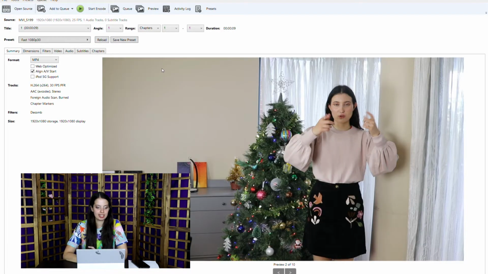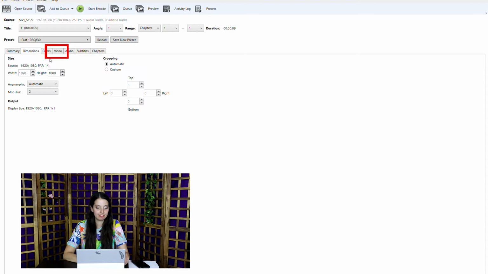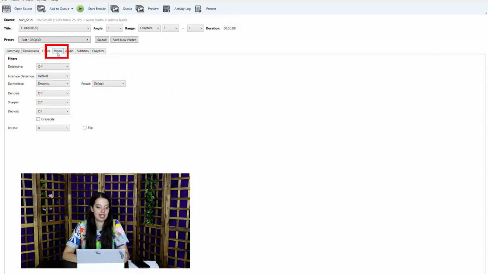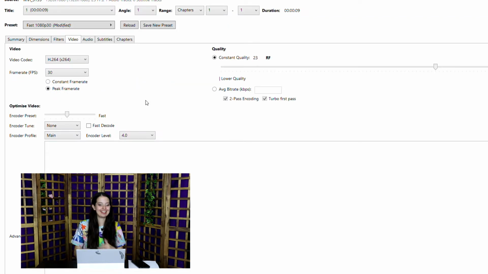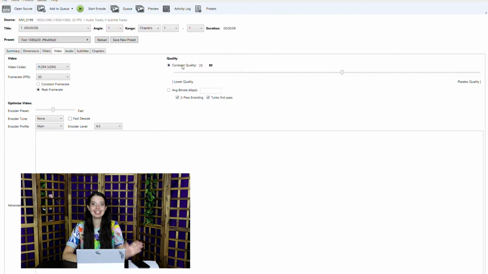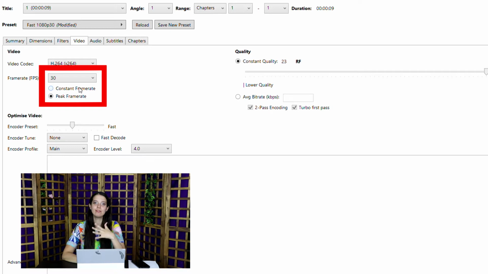All you've got to do is go into the video tab. Just click on the video tab. There are different options here, obviously a lot of buttons. You can focus on quality, and shift that up or down if you see any issues. But for me, the quickest way to make sure I don't have any sync issues is that the only thing I'm going to change is the constant frame rate. The frame rate from the phone is 30 frames per second, so I leave it at 30. But if you're filming with something else with a different frame rate, make sure that you adjust accordingly.